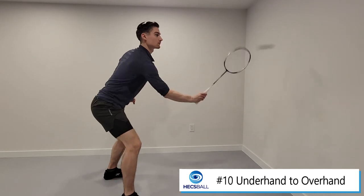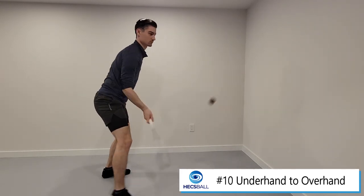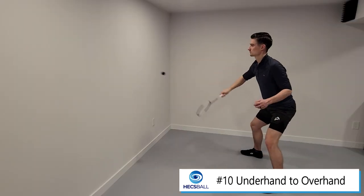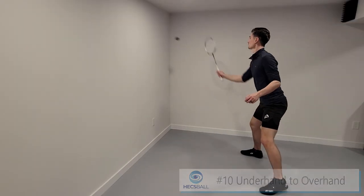When hitting the shot itself, make sure to keep the swing very short so you have time to recover for the next shot. This exercise gets easier the more effort you put in, so make sure to stay in that ready position, keep your racket ready in your hand, and stay on your toes.